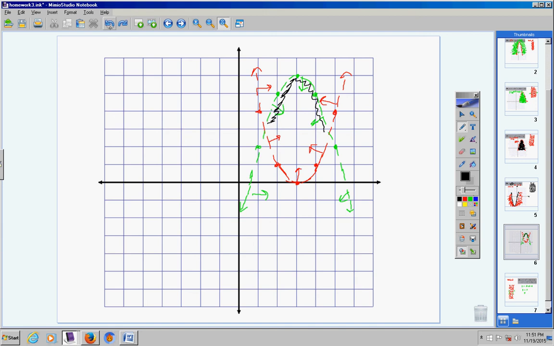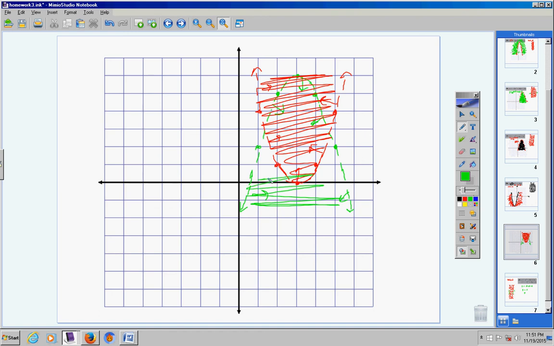Do this. Shade in red. See how the red parabola says shade on the inside? So shade on the inside of the red parabola. Shade over it lightly, okay? Now the green parabola says to shade on the inside, right? So shade inside the green parabola, just like you're supposed to. Do you see the intersection? Do you see where the red and green intersect? Right in this area here, that's where the red and green intersect.